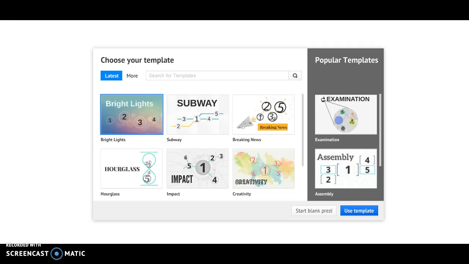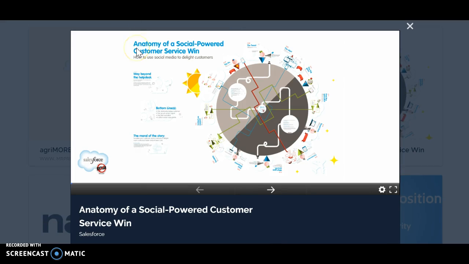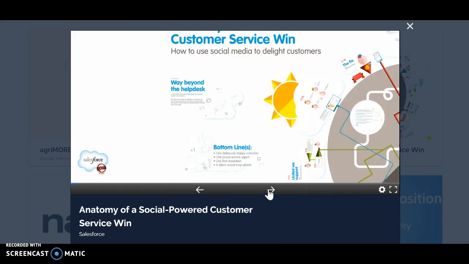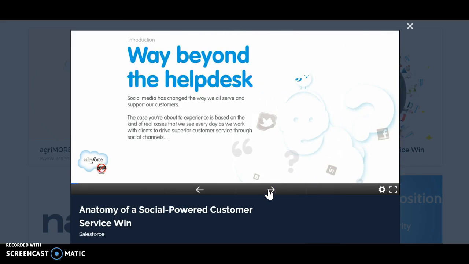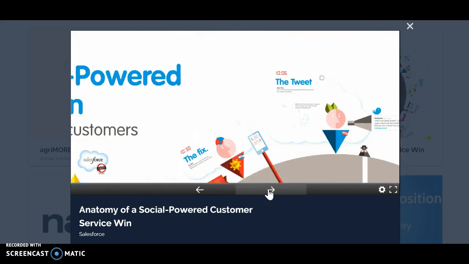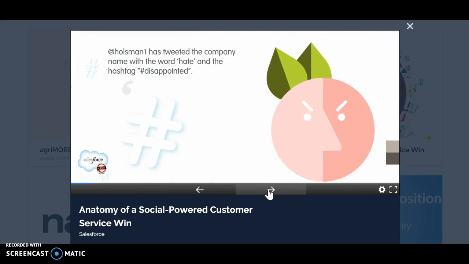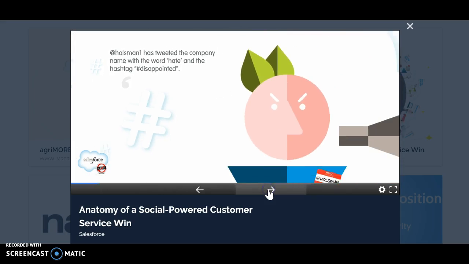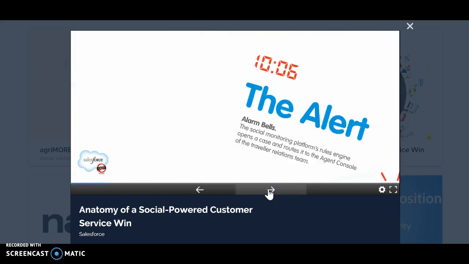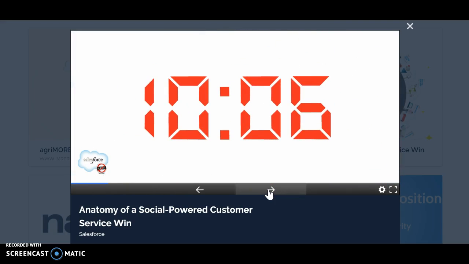And then when you log on to Prezi itself, there is a gallery section, and this is one of the ones that was made, and I just wanted to show an example of the different things that you can do with Prezi. So it's a PowerPoint that you would click through, and it has different aspects, and it twirls around the screen and shows different images as well as text.